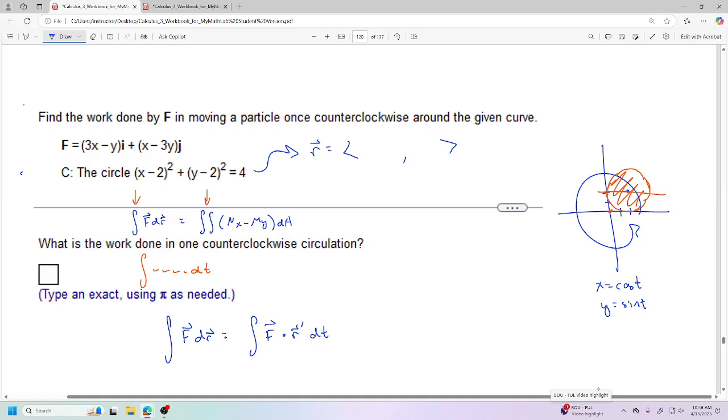There you go. I'm saying if x equals that, I'm now going to shift it by 2. So I'm technically just doing whatever I had plus 2. I know that sounds kind of weird. It's like it was over here, remember x minus 2? But now I'm shifting it to the other side. So x would equal cosine plus 2. I'm saying x is normally equal to 2, but then I have cosine varying it a little bit. And the same with the y. It would be a plus 2 as well.